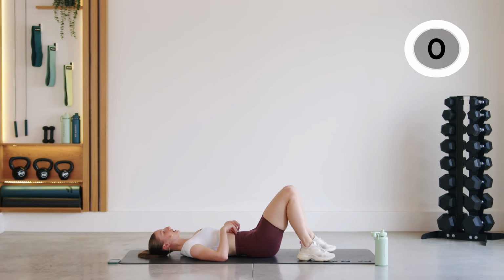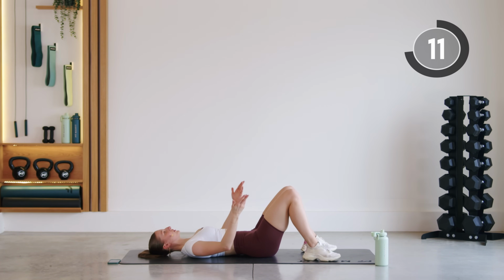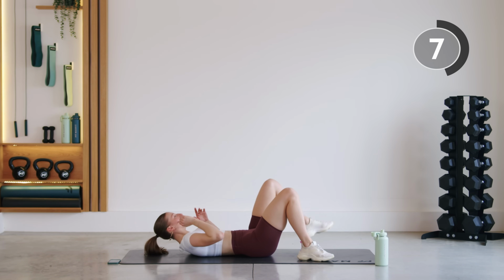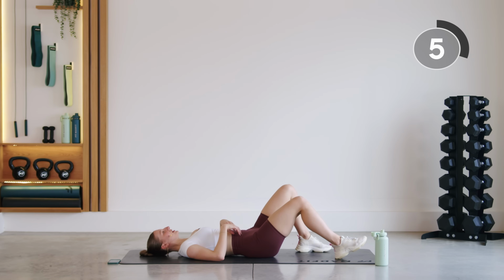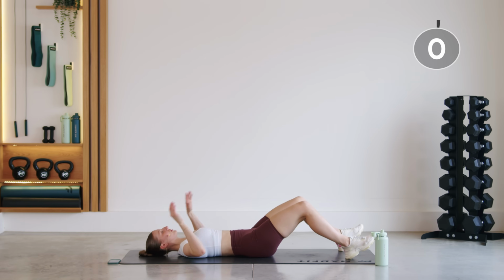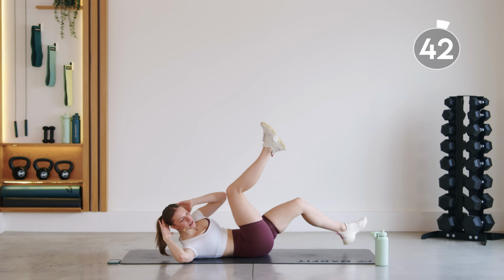Very nice. Next up are some elbow to knee crunches. There's a few ways we can do this. Feet flat on the floor, lifting one leg up at a time, meeting elbow and knee in the center, or you can keep your feet a little bit further away, keeping your low back pressed to the floor, and we switch. So we're scissoring the legs.